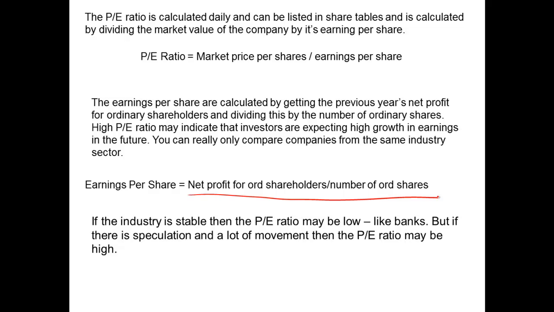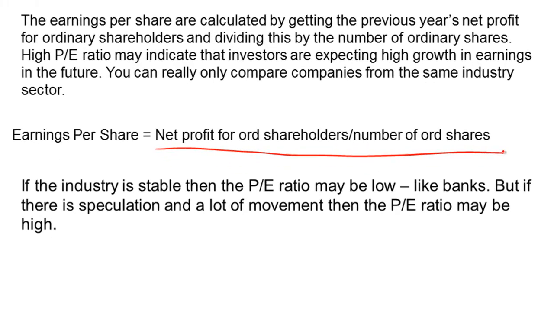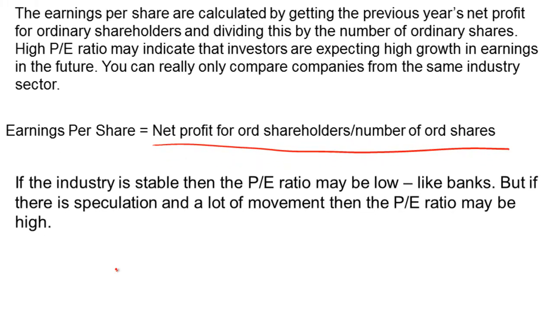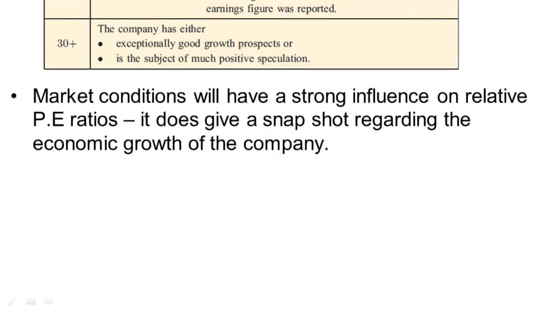If the price earnings ratio is really stable and not moving much, then it's going to be quite low. If it looks like there's going to be a speculative bubble, or they're going to be bought out or something like that, and it gets bigger and bigger, then the price earnings ratio might move upwards, but the share might become overpriced. So once again, you can't only look at one thing to tell you whether to buy or sell, but it gives you an idea about what's happening with the market. So let's have a look at a table which tells us what's happening.